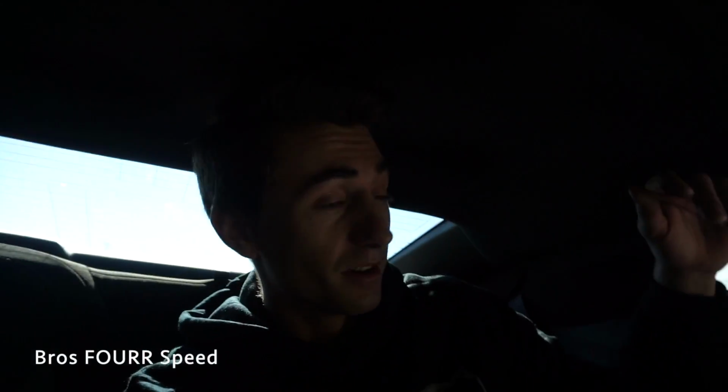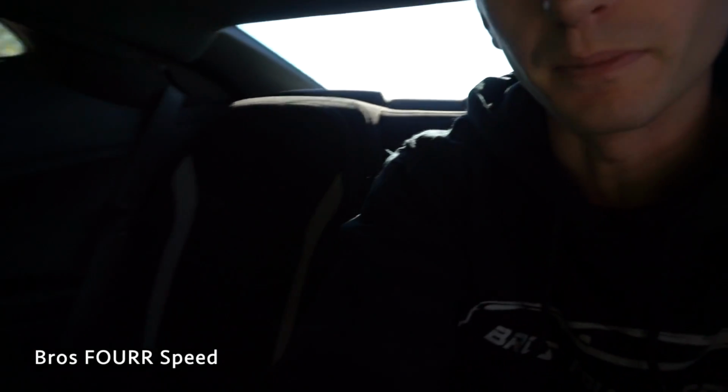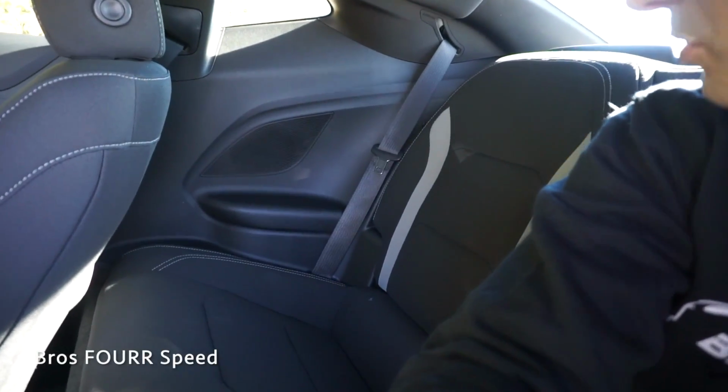So now here comes the fun part. I'm going to go ahead and hop inside into the back seat of this car. Obviously, these things are not exactly meant to have people in the back all the time. But once I'm in here, the seat is actually not that bad, and the headroom isn't too bad. My head does hit the top, so of course you're going to sit back here a little crooked. But if you do need people back here in a pinch, it's not bad. You can definitely fit 2 people in here.